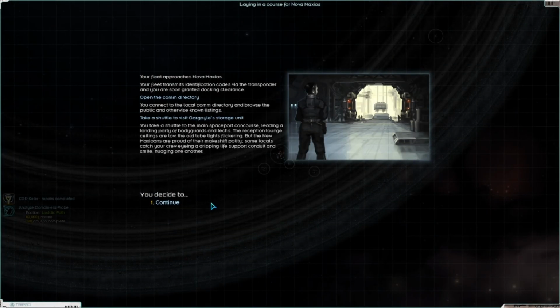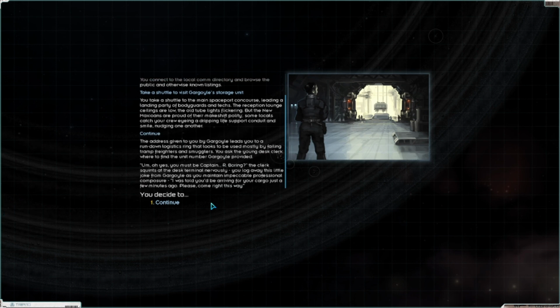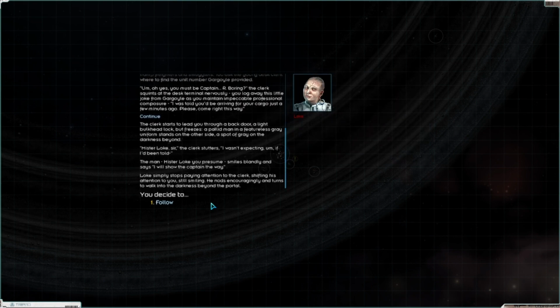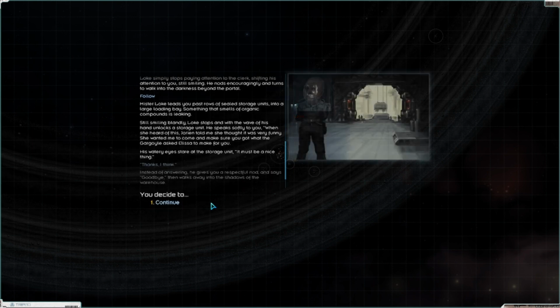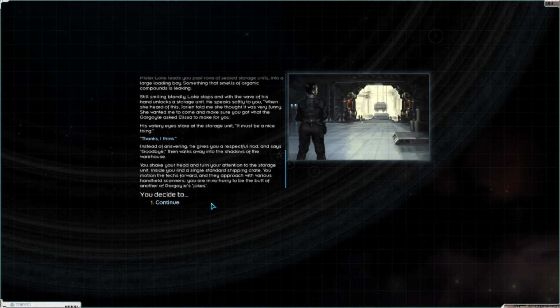All right, take shuttle to visit the storage unit. Yes, you must be the captain. Still smiling, Endley. Loke stops with a wave of his hand, locks the storage unit. When she heard of this, Jorian told me she thought it was very funny. She wanted me to come and make sure you got what the Gargoyle asked. Thanks, I think. Instead of answering, gives you a respectful nod and says goodbye.